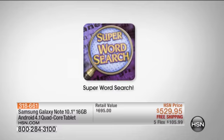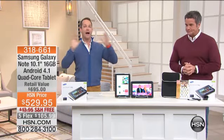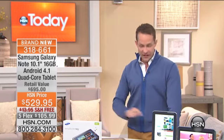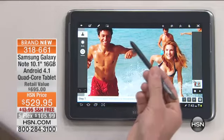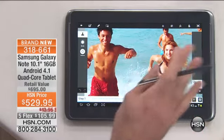All right. So, Mr. Berger, here we go. Let's have fun. This is where the light bulb moment goes off. If you've wanted a better tablet, if you've wanted to be able to do some things on your tablet that normally you could only do on a super powerful computer. So look at the picture that I've got down here. Remember, this is a touch-sensitive editing pen. So it will detect your handwriting, all sorts of things, which I'll show you.